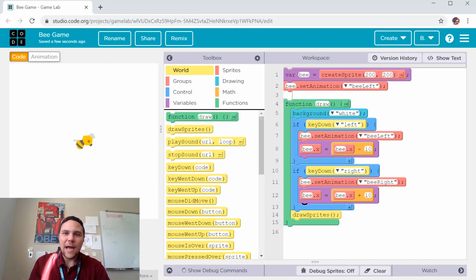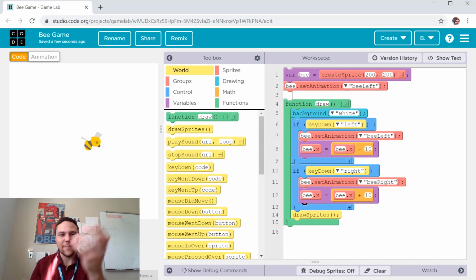Okay, next steps, I'm going to add a couple more sprites, some flowers, into the game, and I'm thinking flowers are going to start at the top of the screen and kind of fall down, and then the bee has to collect the flowers falling down from the top. That'll be how you collect some pollen, and then maybe every 100 pollen, a honey pops up. That's kind of what I'm thinking for this game right now.